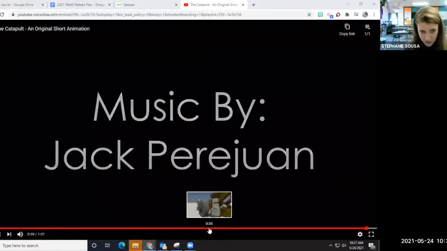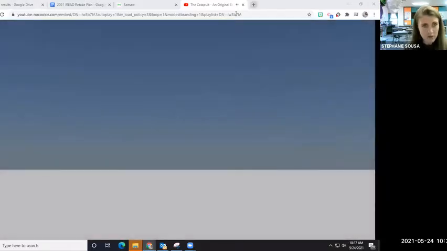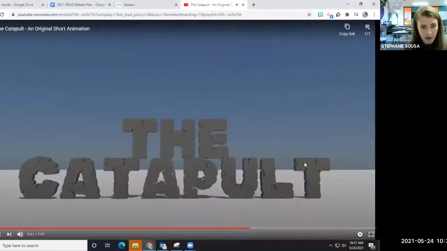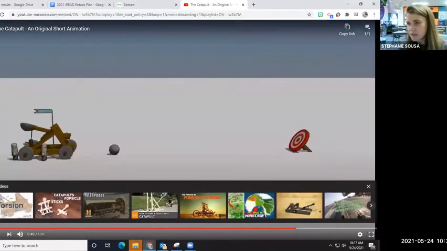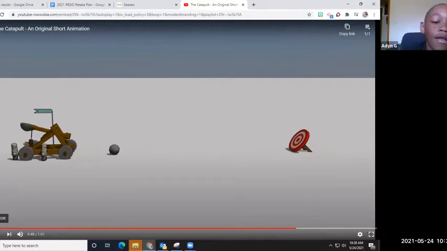Hang head in sadness. All right, so that was a catapult. However, let's take a look here. No, don't restart. However, the question is, was it a successful catapult? Was this a successful catapult? No. Why was it not successful, Aiden G? Because it didn't go far. It did not go to the target.